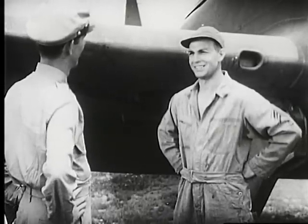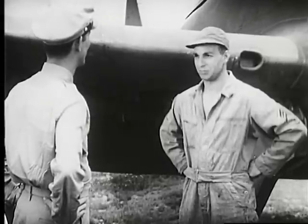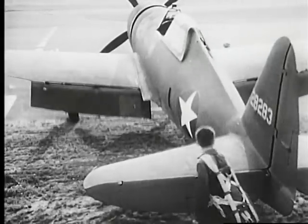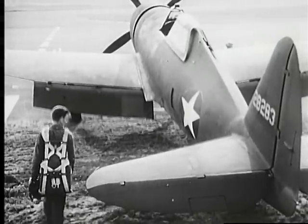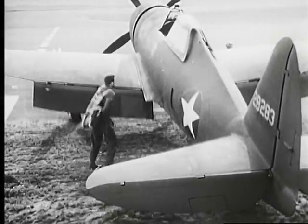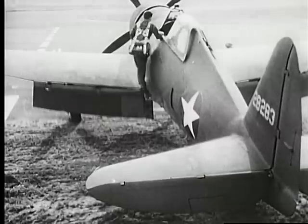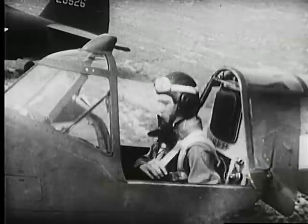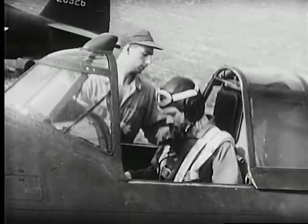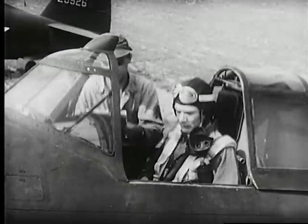Well, how's she taking, Joe? There it goes, sir. That's good. The lieutenant's taking his first hop in the 47 today. Good. You're getting ready to go up in the 47. And as a part of your regular procedure, you make an exterior check of the airplane, reporting anything that doesn't look just right to your crew chief, who's your team partner. Running swell. It's all right with me.